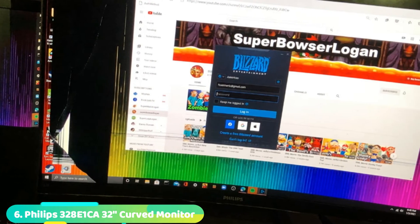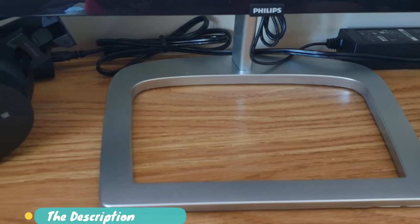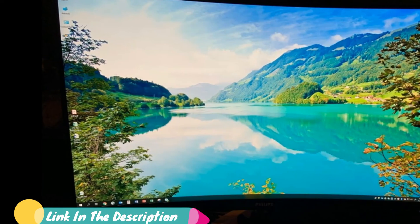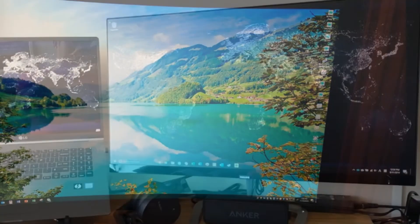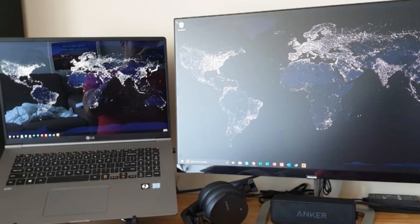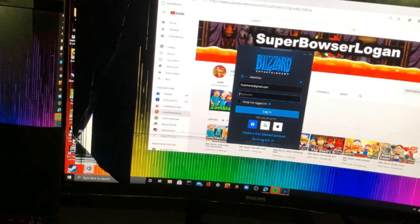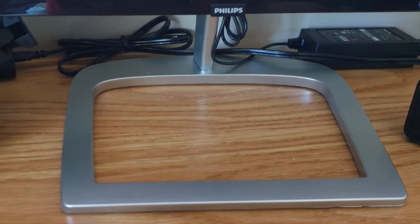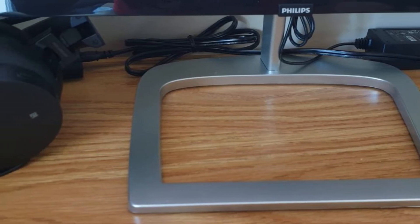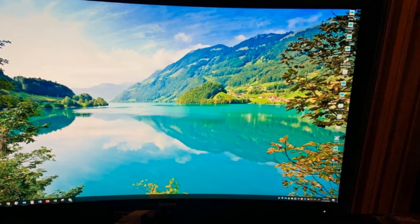The number 6 position is dominated by the Philips 328E1CA 32-inch curved monitor, 4K UHD. The Philips 32-inch curved display offers a truly immersive experience and stylish design. Ultra-clear 4K UHD with ultra-wide color and adaptive sync brings your images alive. The 31.5-inch viewable VA curved panel provides an immersive viewing experience with a wider spectrum of colors via ultra-wide color technology. Low blue light mode and flicker-free technology help reduce fatigue and discomfort. Built-in speakers and VESA-compatible mounting points make it great for office and home use. In the box: monitor with stand, DisplayPort cable, HDMI cable, audio cable, power cable, and user documentation.